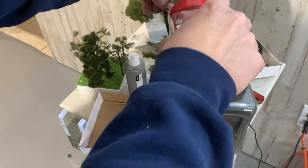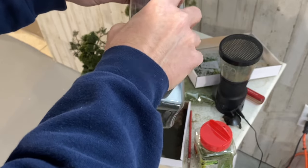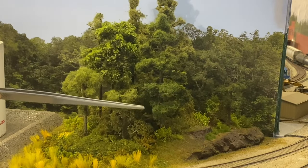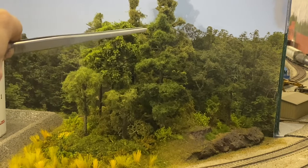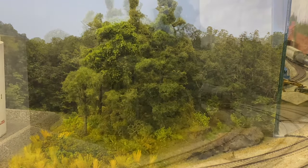Even adding the soil to the underside of the tree like this gives it some shadows. As you can see here, I've planted the two trees into the scene and they really help to blend into the backdrop, giving that deciduous tree with a leaf structure and the pine tree with the needles some texture to the scene and really helping improve the look of everything. That, along with all the ground texture, I really like the way it turned out.